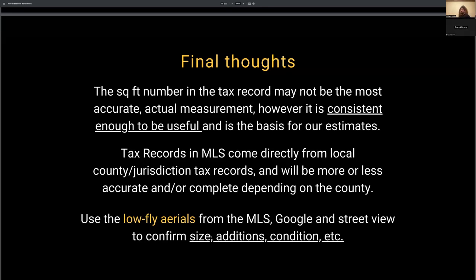This is really helpful because in our area and most areas in Pennsylvania, all these houses were built around the same time. If you're in a neighborhood like Colonial Park in Springfield, they're all two-story rectangular colonials. But if you look at that neighborhood from an aerial view, you'll see a bunch of them have had bump-outs to the side, bump-outs to the back, a two-story addition on the back, a garage added. Over time, people have customized these homes. And some of them might not have pulled permits or called their tax collector to let them know they want to pay more taxes.